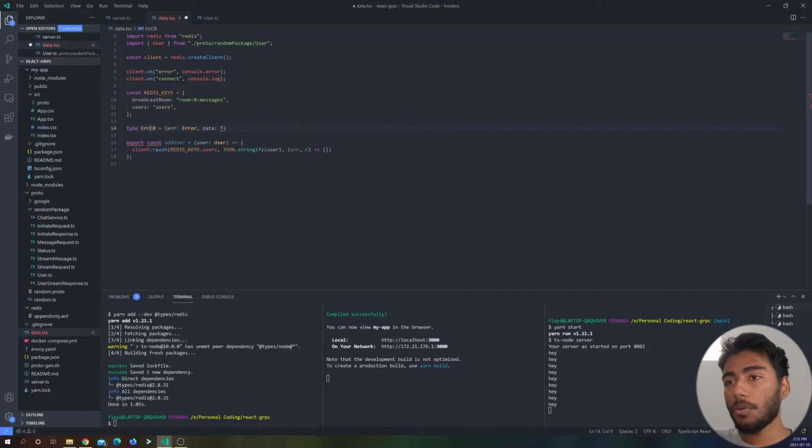Now, for people that don't know TypeScript too well, there's this thing called generics. You can pass in generics over here to get the types that you need. So what I mean by that is I'm going to pass in a function over here that's going to be typed error callback, right?